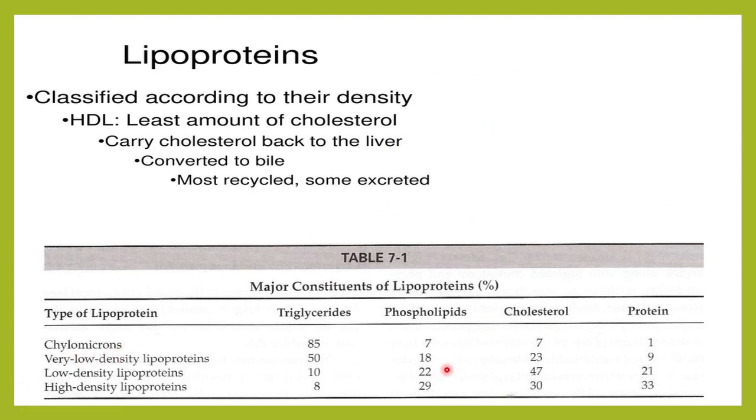So lipoproteins, I've told you, they are chylomicron. You can see here the highest amount of triglyceride is carried by these chylomicrons, and VLDL, which again carries around 50% of triglyceride, around 23% of cholesterol. LDL carries around 47% of cholesterol, and around 10% of triglycerides. So these are the lipoproteins. Any increase in these lipoproteins like VLDL, LDL can also increase your risk, because they carry most amount of these TGs or the cholesterol.